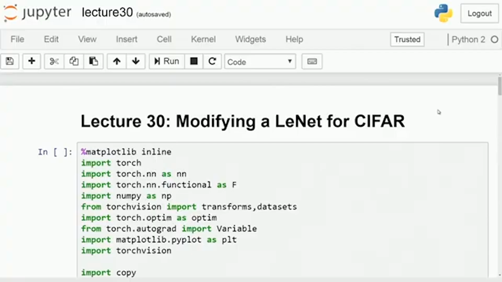Welcome. This is the next lecture where we are going to show you how to use a LeNet for your color images. The difference from a standard LeNet, as in MNIST classification, is that over there they were all grayscale images of 32 cross 32. Now we are going to use another new data set called CIFAR. Here the spatial span of the images is still restricted to 32 cross 32, but they are all color images.